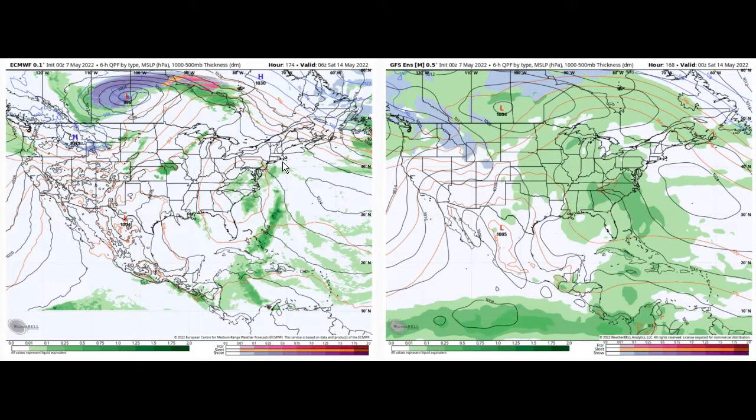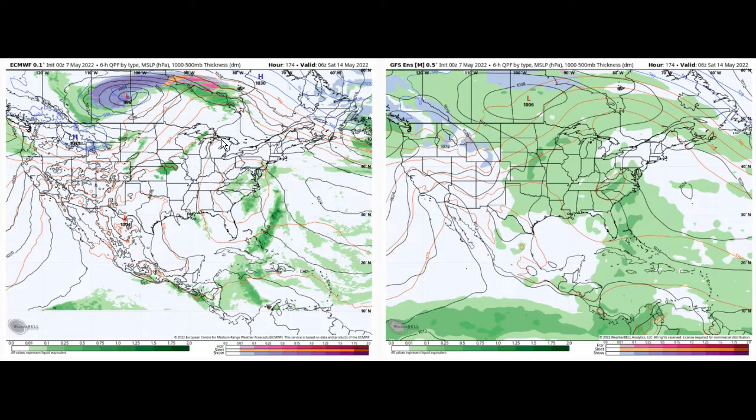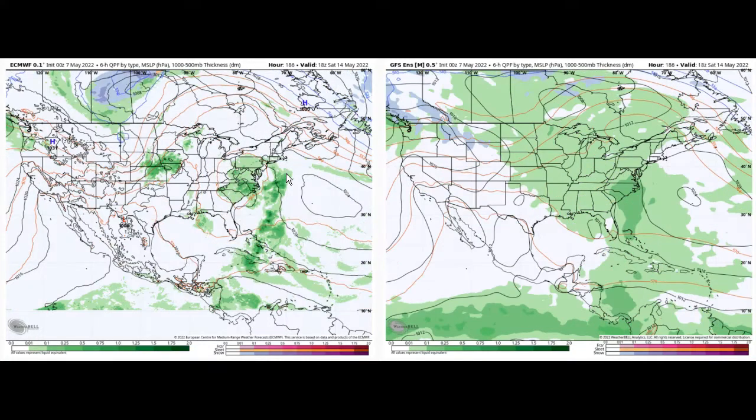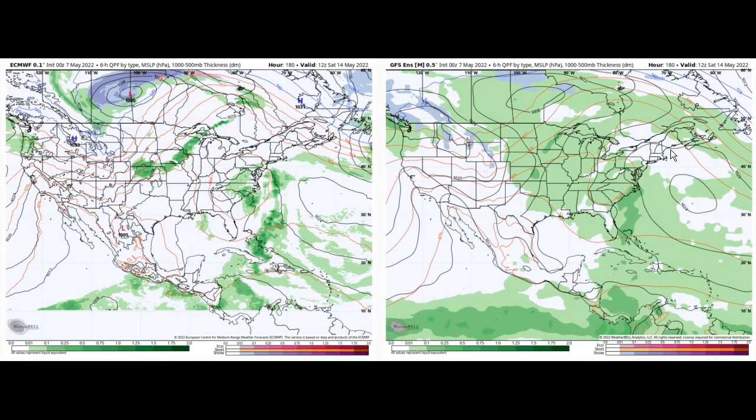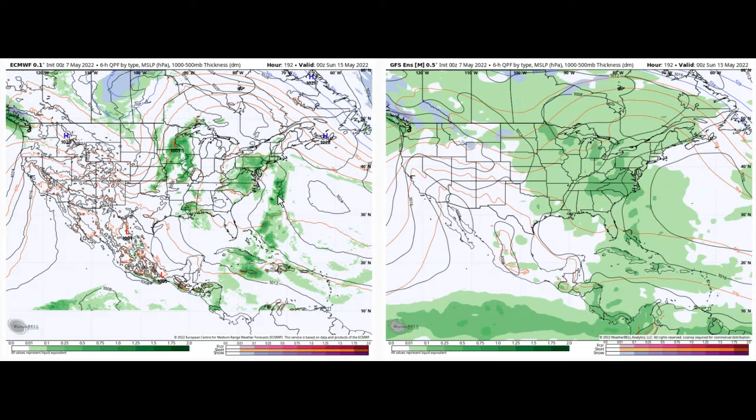And then beyond the period, still not a lot of chances, as we still have some semblance or some influence of this sinking motion in the upper atmosphere, mid-levels of the atmosphere, associated with an upper level high pressure system and this very stable area of low pressure continuing off to the south. Now eventually this could be even a reinforcing shot. This is valid on Saturday, and then going into Sunday, finally we start to see some precipitation chances here. Very minimal, but something that's going to creep up eventually up the coast. Once this weather pattern sets up, we could be seeing a lot more moisture coming in up the eastern coast and resume some sort of a weather pattern that would feature probably rainier than normal conditions.